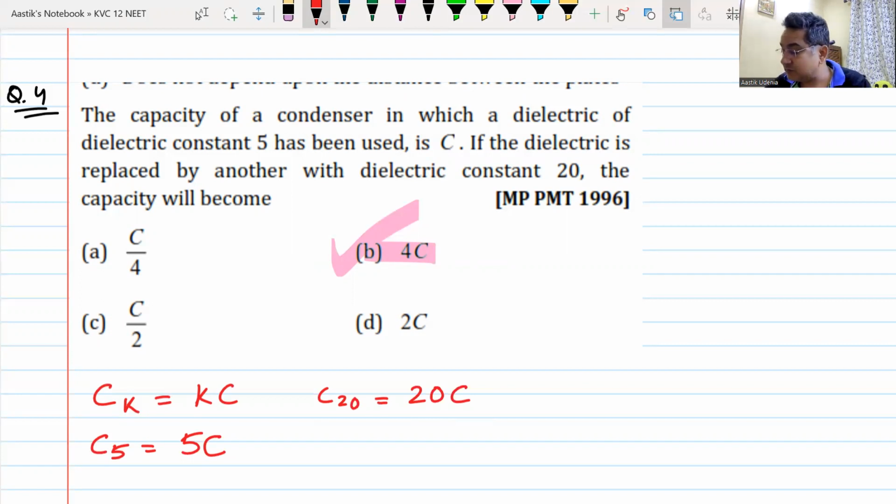I don't know how you got it, which option were you getting? C. I don't know how you were getting this option C. Anyways, I hope you understand this, beta. Please remember it. Do we remember the formula of dielectric constant, beta? Yes or no? What mistake are we making? Option A, sir, not C. Okay, option A. Even option A, how did you get option A? How did you get it divided? So you must be careful in the ratios, beta.